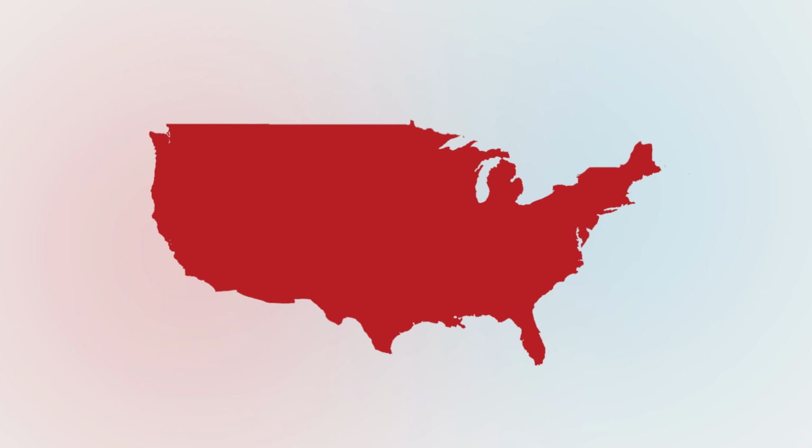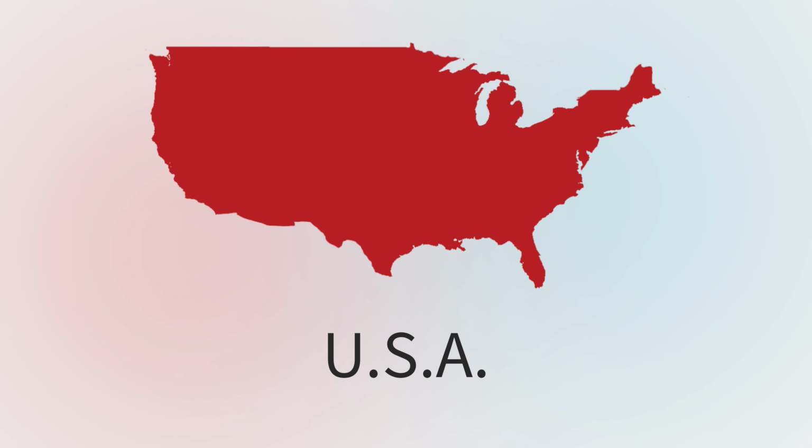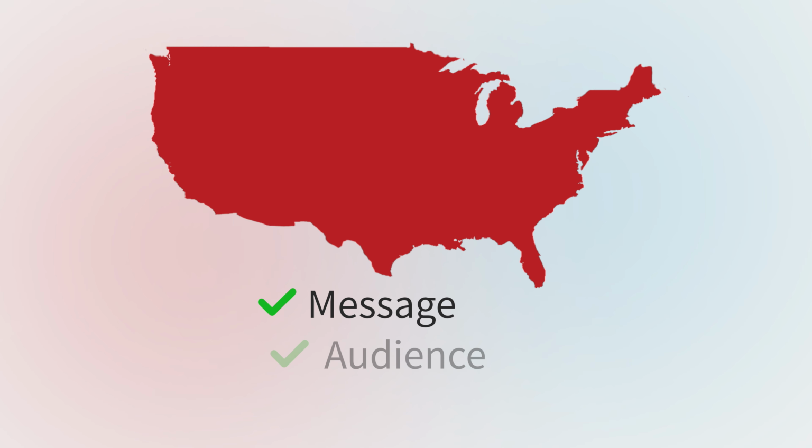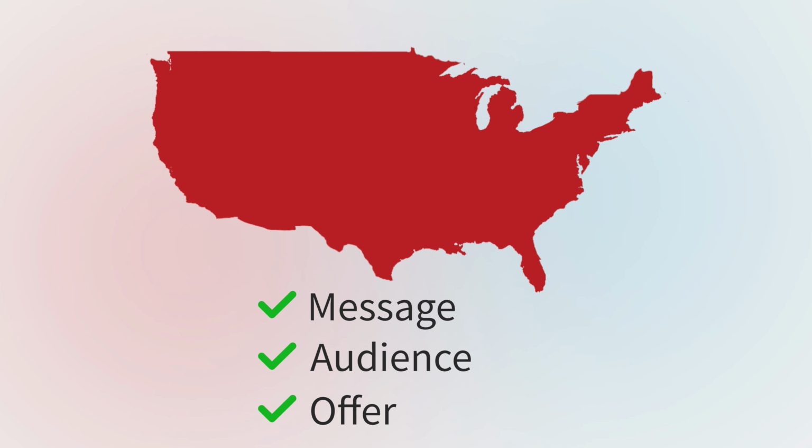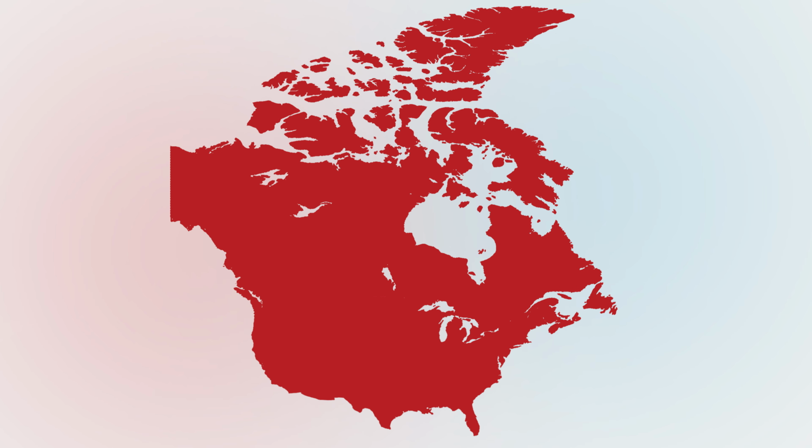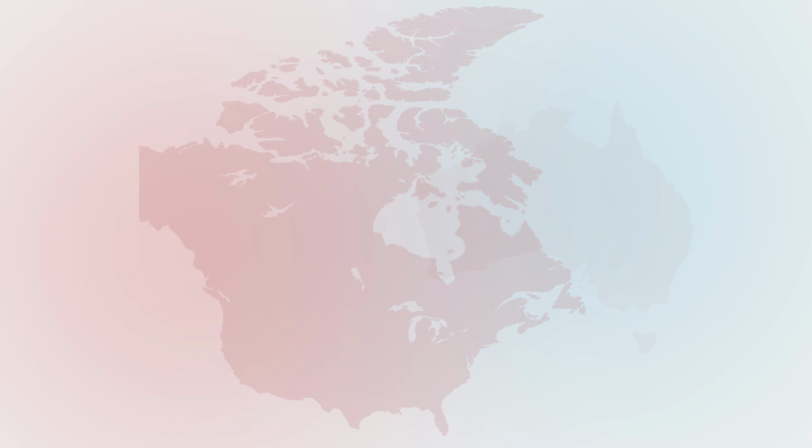So let's say you launch your campaigns in the USA, they're working really well. Great, we got the message, the audience, the offer. Now let's try Canada and see if we can get it to work in Canada. And then once that works, let's expand to Australia and the UK, right? So you can expand and scale through geographic locations.